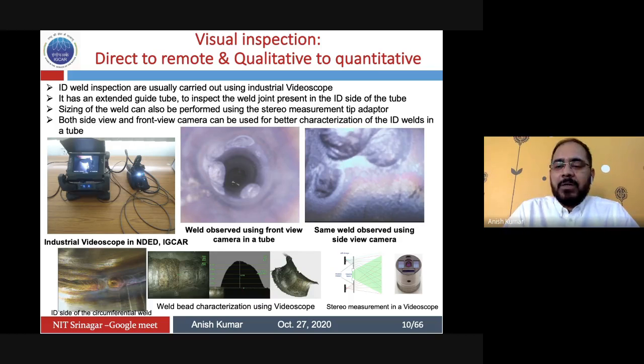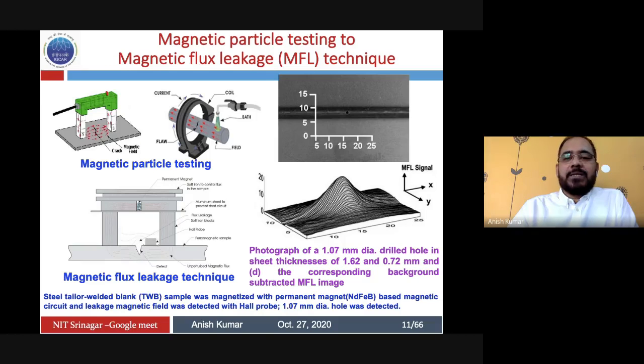And when you have similarly 2 cameras here, which are at a fixed distance and slightly inclined, and the image is captured by these 2 cameras for the same region, you should be able to get an idea about what is the size, what is the depth at which you are doing the measurement, and also what is the size of any object or any defect. You should be able to do the quantitative measurement of that also. So that's the advancement when we talk about going from the conventional visual inspection to the recent advanced techniques.